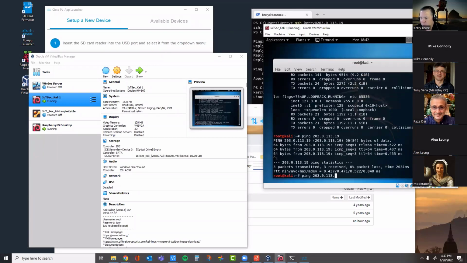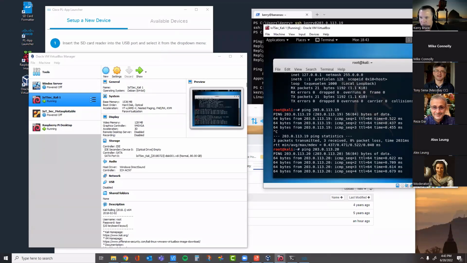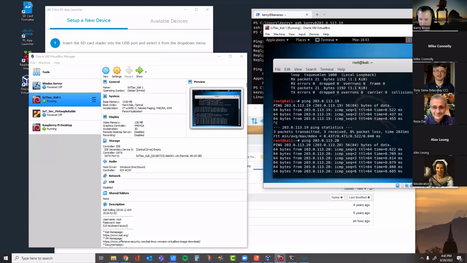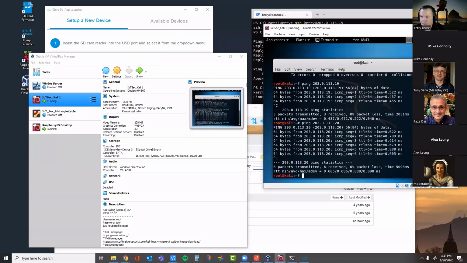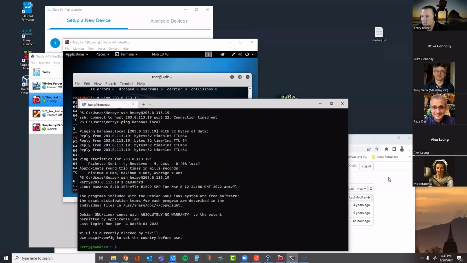And I should be able to ping 20, right? So I'm comfortable that my lab network is functioning the way it needs to function. The fact that they got the DHCP, I'm good with that. The fact that I can SSH, that's a good connection.